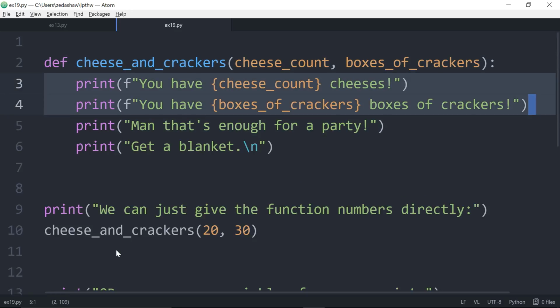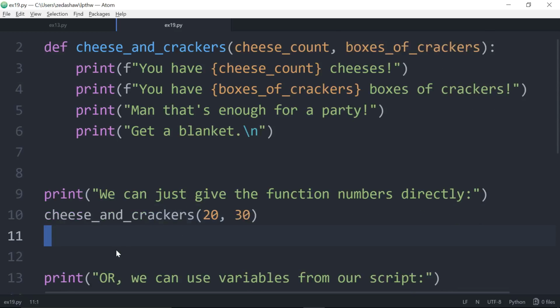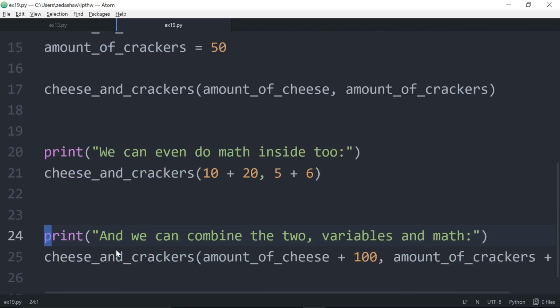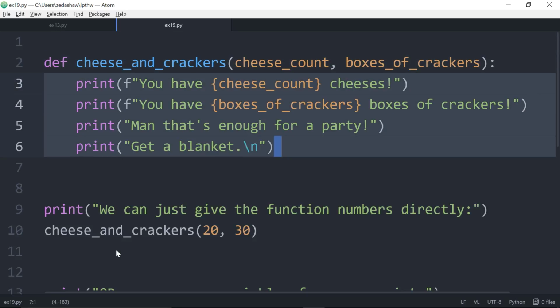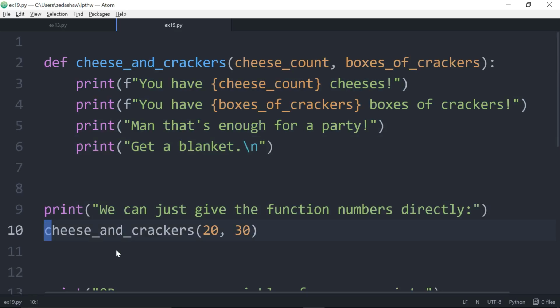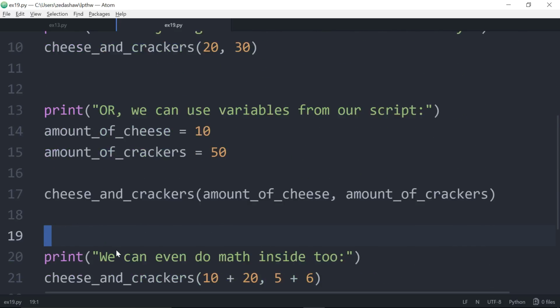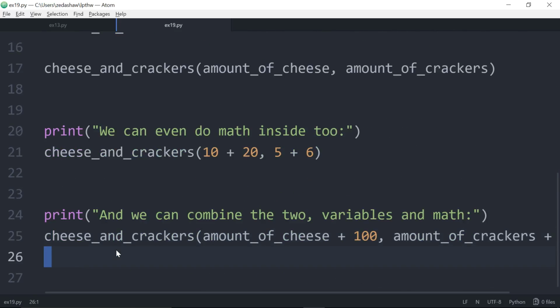Instead of taking these 4 print statements here and putting them 1, 2, 3, 4 times, we put them up in this function, in a way pulled the print statements up to there, and then just call the function. This saves us time, and it also helps with bugs. If we find a bug in one of these lines of code, we only have to go to one place to fix it. If we were to copy and paste that over and over again, we would have to fix it everywhere, and I guarantee we'll miss it.